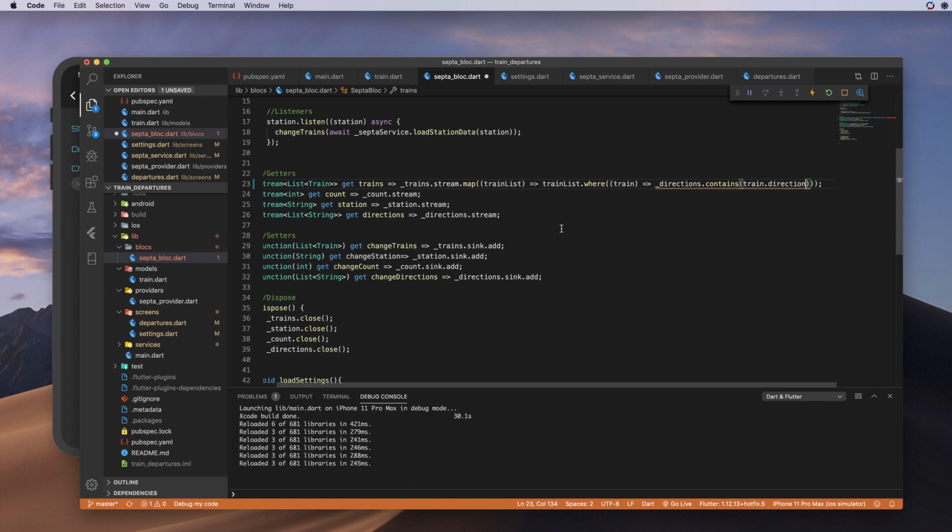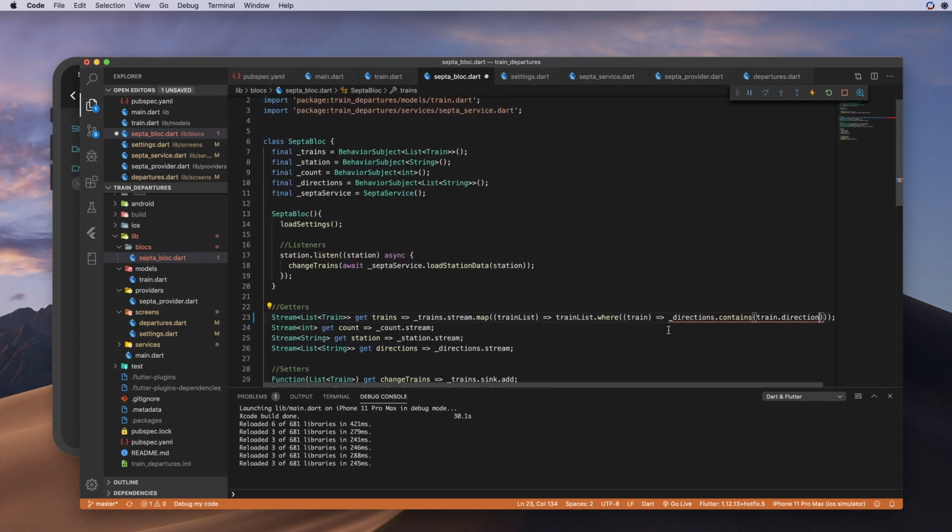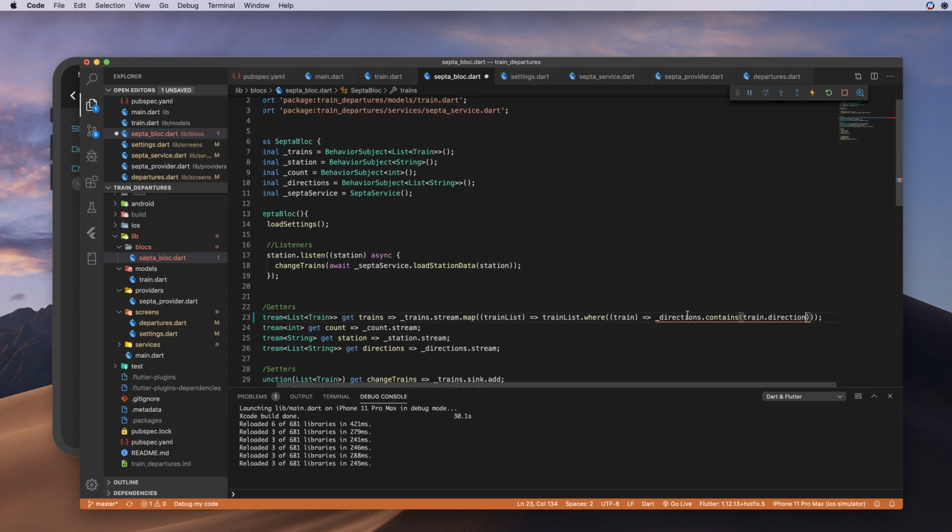And so this is why we did the whole deal with having a list of strings, because if we were to say, reverse this and say where the direction dot contains equals, what do we do if we want north and south? So we put it in a list, and we have compared it to whether our directions contains the train direction from that object.